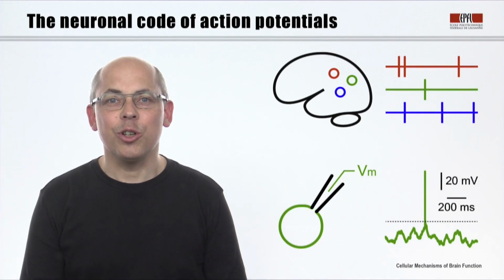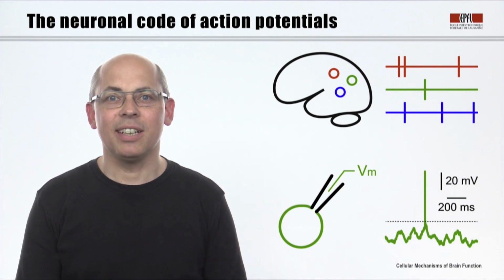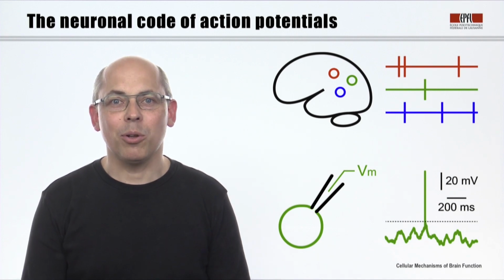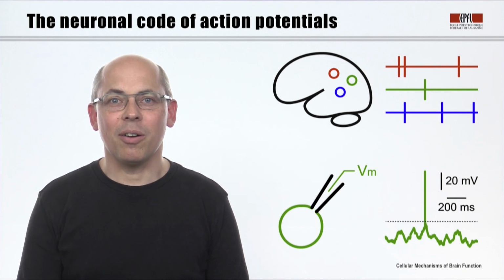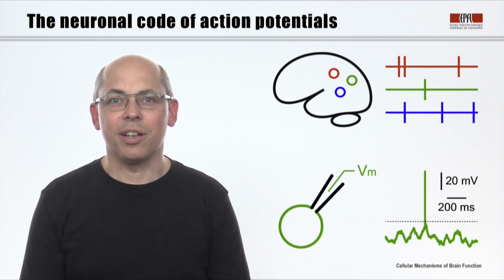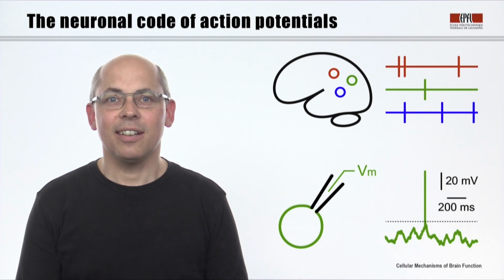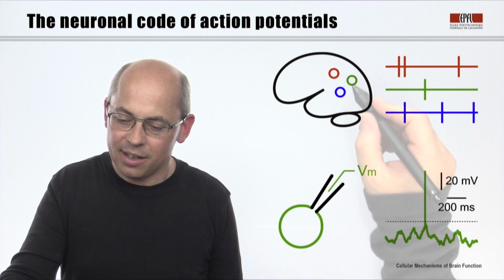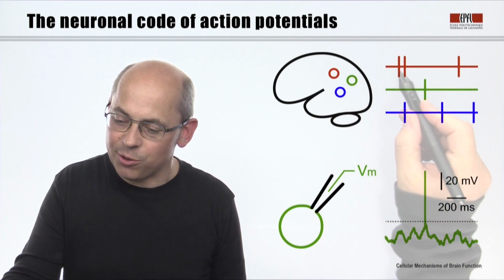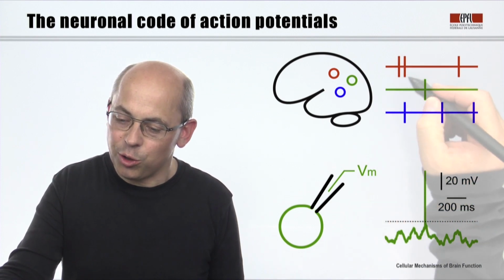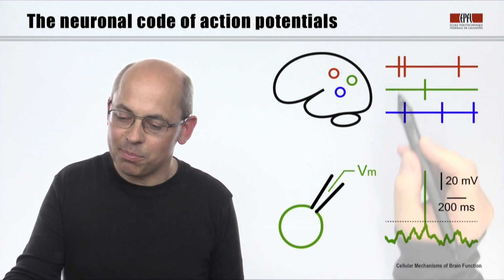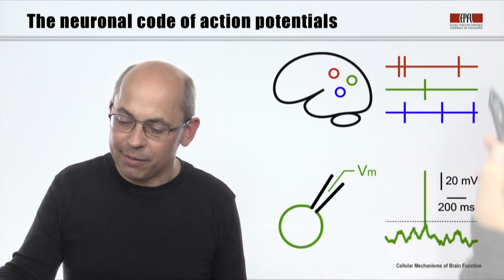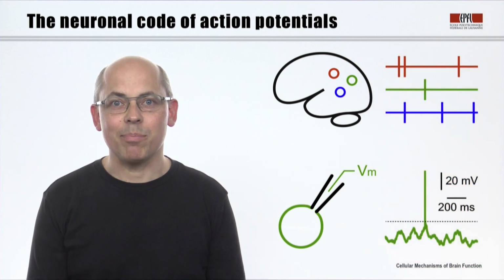The action potential is a unitary, all-or-none event that can easily be recorded in the brain of living animals. If you put a small microelectrode inside the brain of a mammal and you record the electrical potentials at the tip of that electrode, you'll easily see the all-or-none action potential waveform that is recorded near the neurons that are firing. Here in this example, we record from a red, a green, and a blue cell. Looking at the potentials of the electrodes across time, we see unitary, all-or-none events, spikes or action potentials, each of which looks identical and has a duration of about 1 millisecond. Different nerve cells can fire these action potentials at different times.